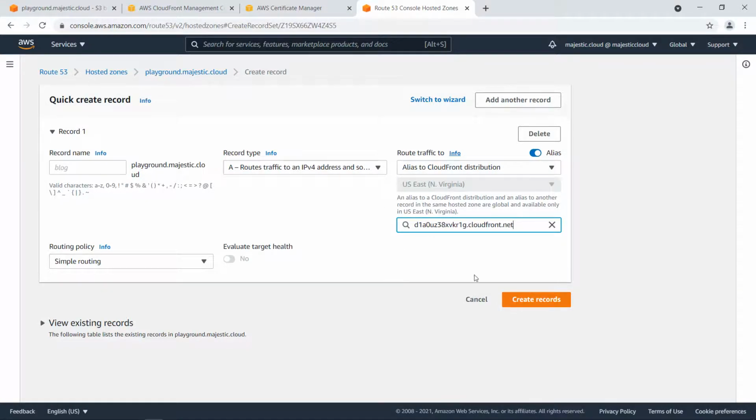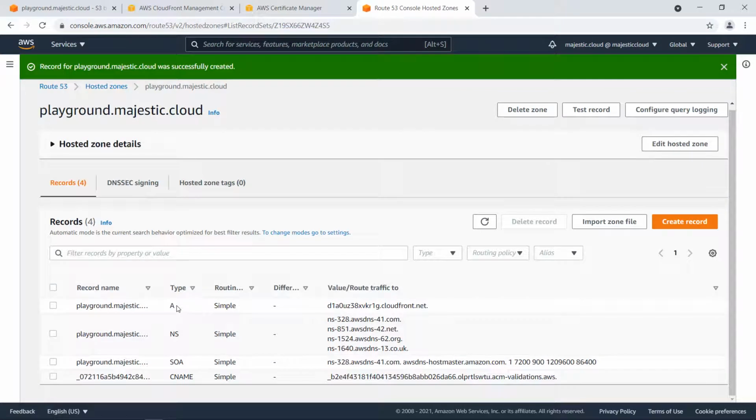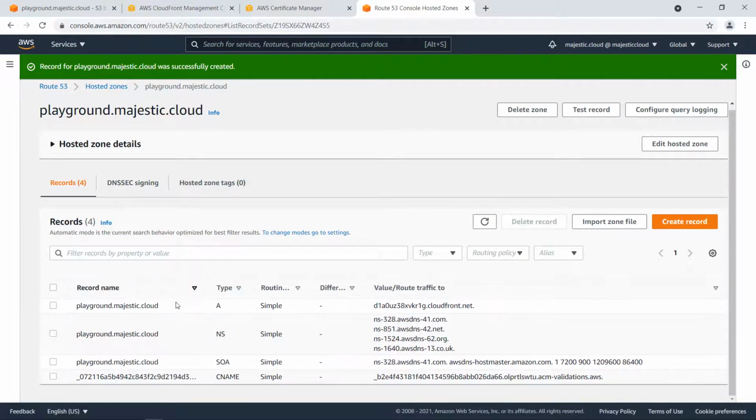Click on it and just create record, and now I have an A record for my domain name, and it should route the traffic to this CloudFront distribution.